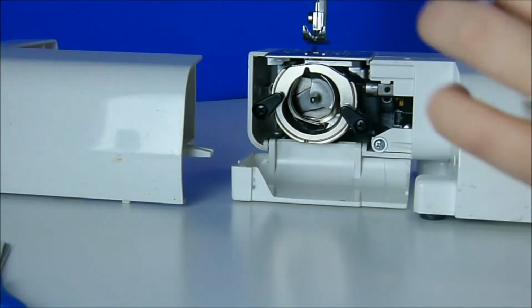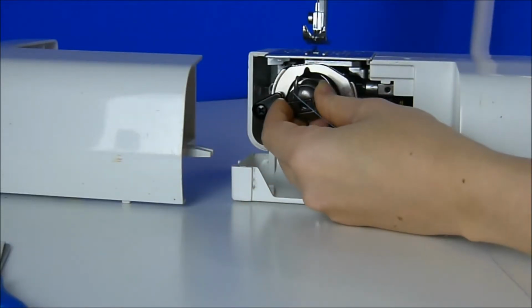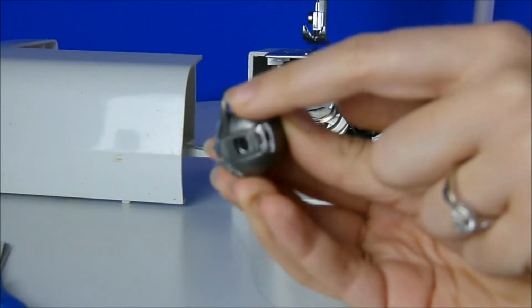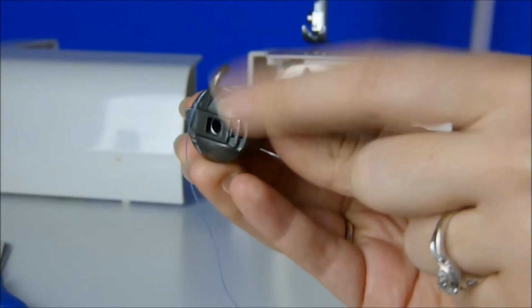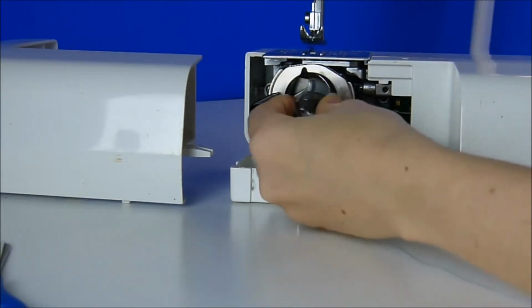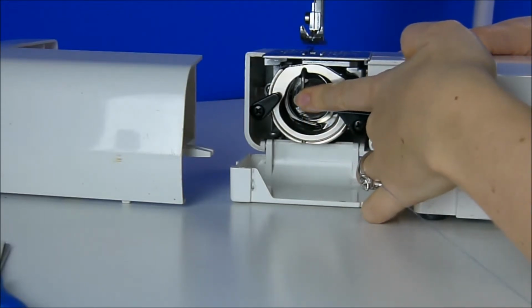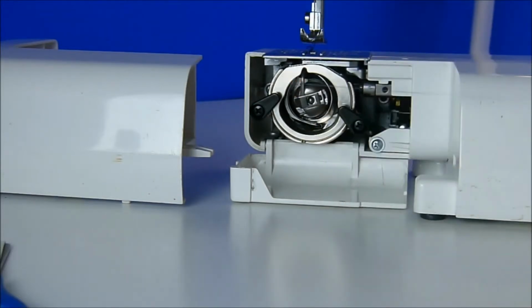Okay, when you've got your bobbin case and bobbin threaded correctly, you want to put it back into the sewing machine. So you'll see it's got a little rhino horn. I like to think of it like a little rhino horn, and that must always point upwards like a rhino's horn. And if you look really carefully in the machine, you might see that there is actually a little groove for that rhino horn to go into. So you just place it like that and push it. You'll hear a click, give it a little bit of a wobble to check that it's not going to spin. I can see that's not going to spin.